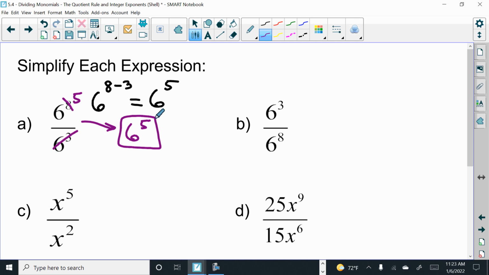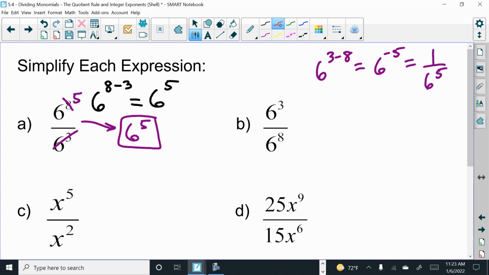Here, I got 6 to the 3rd divided by 6 to the 8th. The real technical way is 6 to the 3rd minus 8, which is 6 to the negative 5, which is 1 over 6 to the 5th power. That's beautiful. That's delicious. That's spectacular. That's correct. However, what about this, brothers?